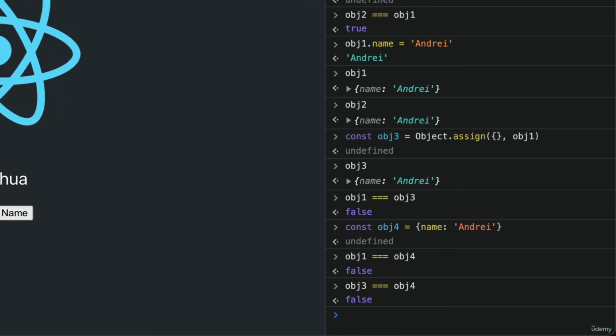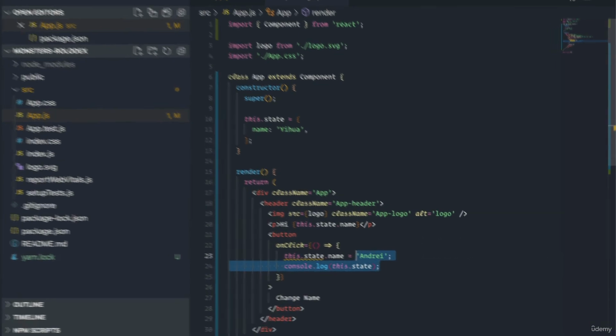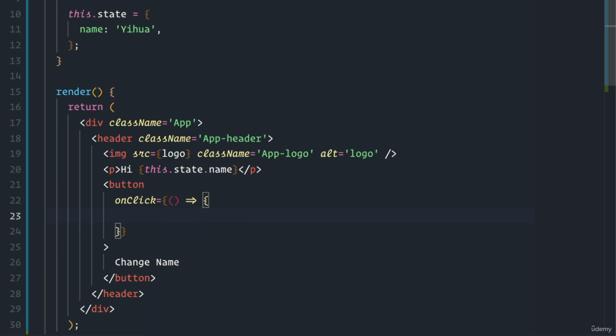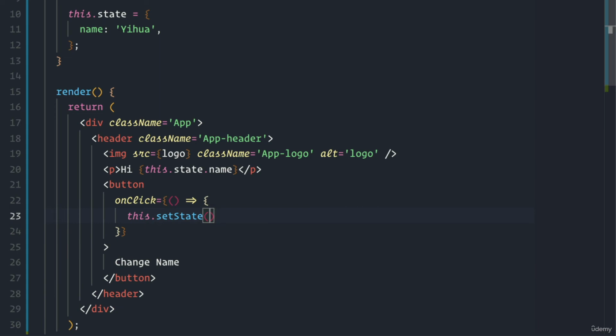So this is when React will determine that it needs to re-render your component: when state is a completely different object in memory. The moment it's a different object in memory, React will be like, oh, okay, it's time to update this object. So let's do that quickly, actually. How do we do this? Well, an easy way that we can do this, React actually gives us a method, and it's called setState. Now, setState is an interesting method because there's actually many ways to use it, but I'm going to show you the very basic, simple way, which is that you give it an object that you want to shallow merge with your current state object. What's shallow merge?